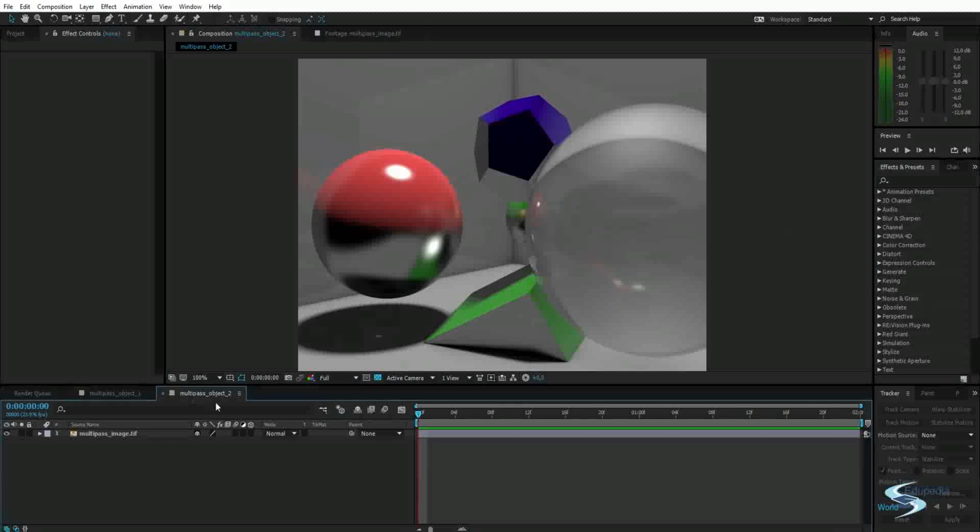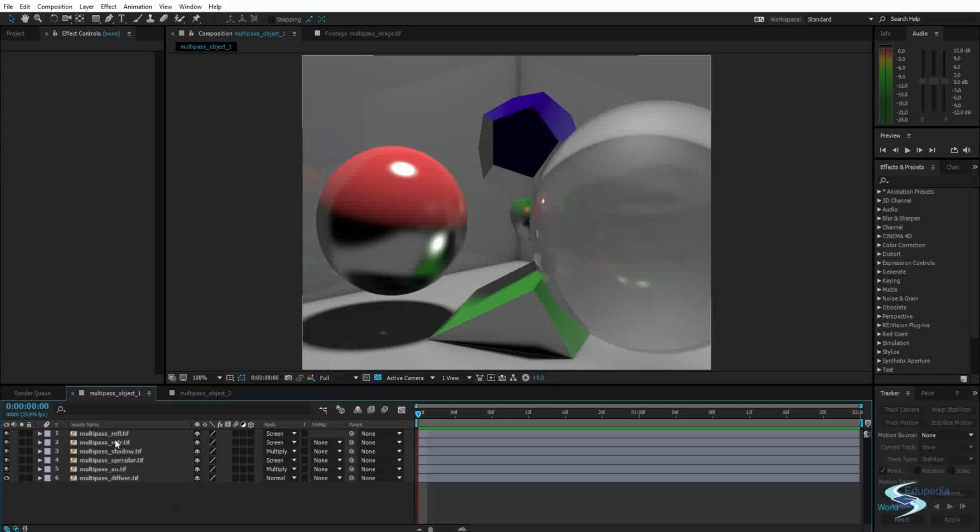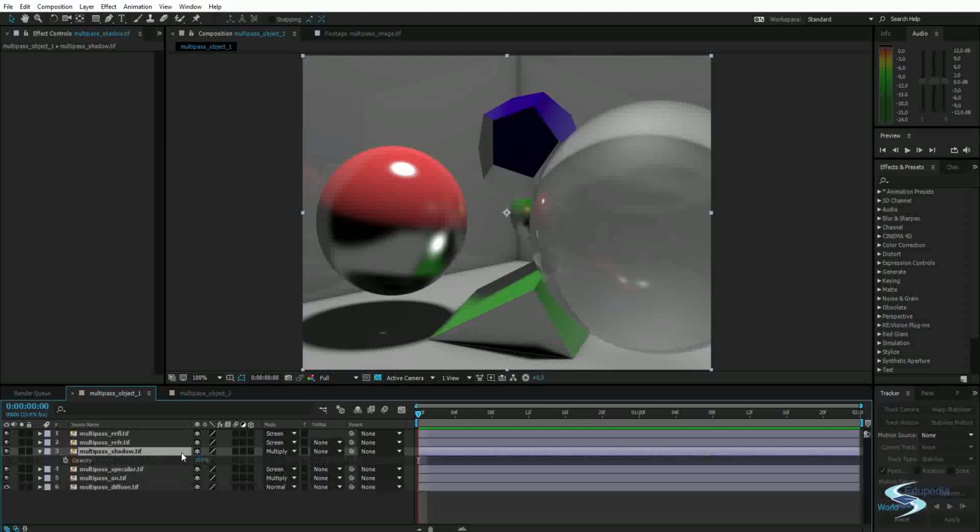So in this image we were not able to change our shadows or anything actually. We were only able to change it all together. In this composition, can I change all the parameters just like I want? So I can say the shadows. If I want to turn down the shadows, I can go into the shadow and change the opacity. And this way I'm able to change the shadows independently from the rest of the image.